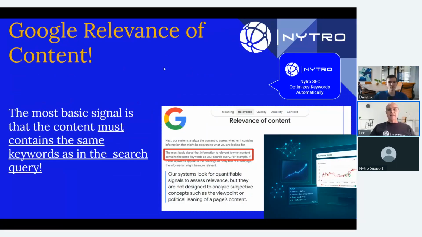However, they are saying that at the most basic level, the most basic requirement according to Google is that the search query people search for should also be included in the content of the page, or the content of the meta tags. And this is very important. If your pages do not have any content relating to the search itself, then the page would not be as effective. This is something to pay attention to.